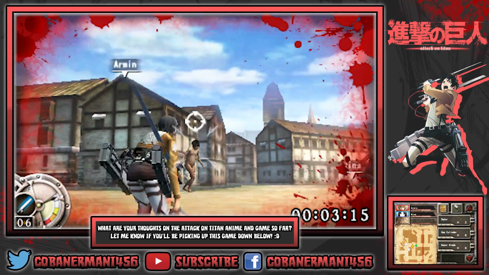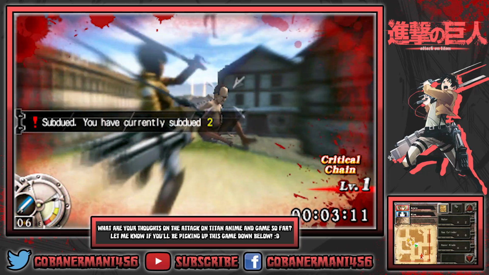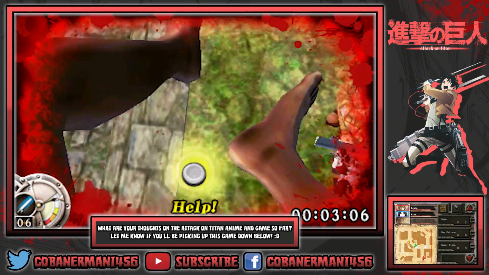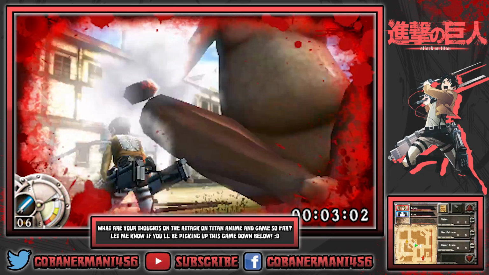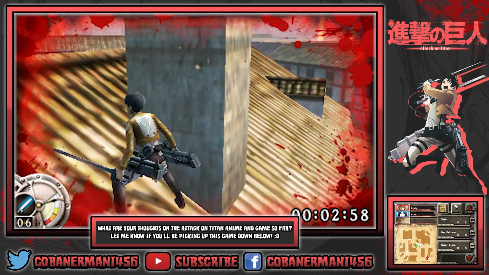Where are the Titans? Okay. Alright, chop this dude's head off. The tiny ones, you can chop their heads off instantly, basically. What the heck? Wait! You can't be grabbing me like this. Armin! Friend, help me. Okay, this is ridiculous.